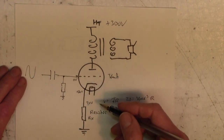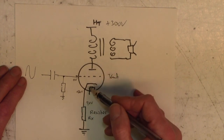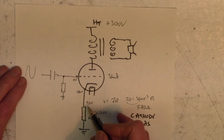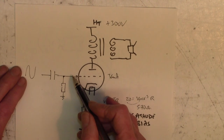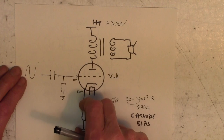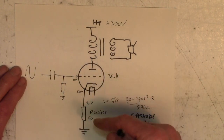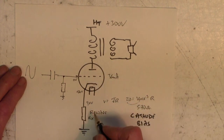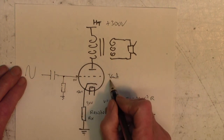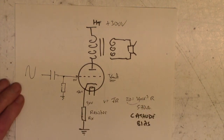Similarly, if less current flows through here, if the current goes down to 10 milliamps or something, then only, say, 10 volts will be developed across here, and so the grid will only be minus 10 with respect to the cathode, and so more current will flow. So I think you see, putting this resistor in here has a kind of self-thermostatic regulation. It has a kind of auto-regulation thing, such that the current cannot vary much from 35 milliamps without either turning the valve on a bit more or turning the valve off a bit more. So this is quite a clever auto-biasing, if you like.